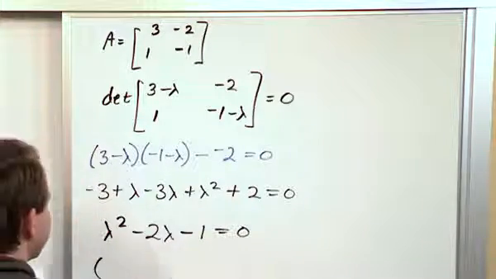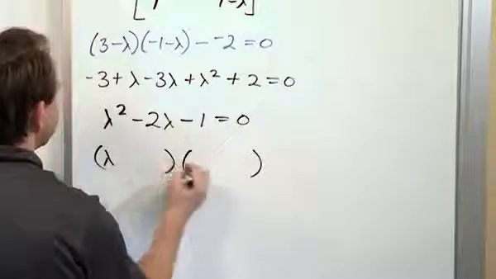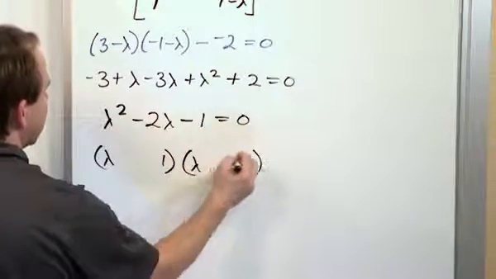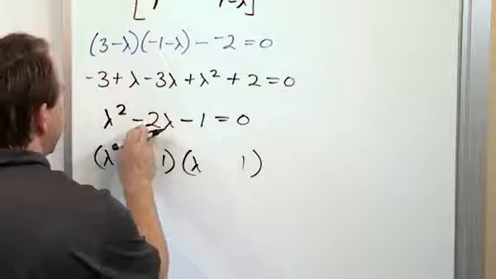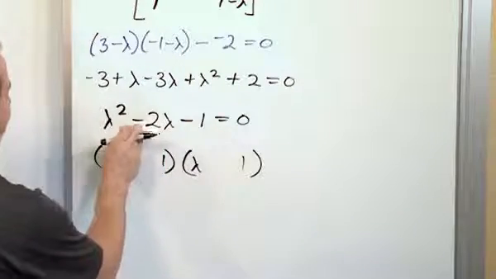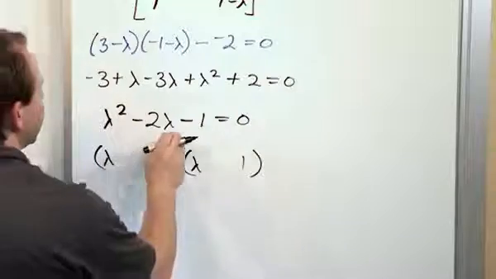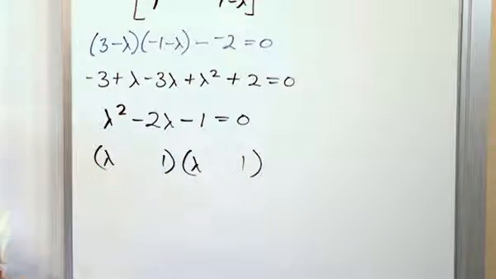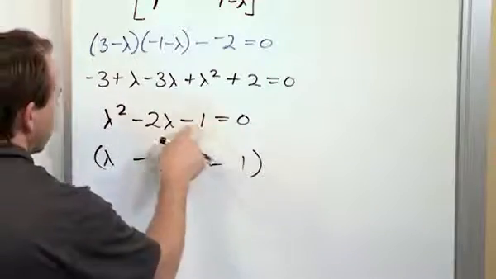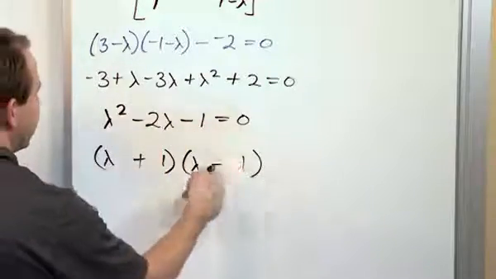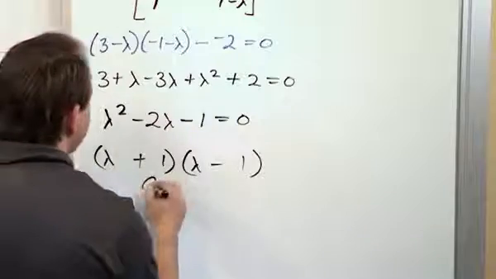So the first thing you always try to do is factor it, see if you can. Lambda, the only thing that's going to give you 1 is 1 and 1. Now, at first you think you're okay, but then there's no way to get this negative sign. If this were a plus, and this were a plus, then I think you'd probably be okay. But if you put negative, negative or something, then you get the wrong sign here. If you make this positive, then there's no way you get the middle. So you can't factor.